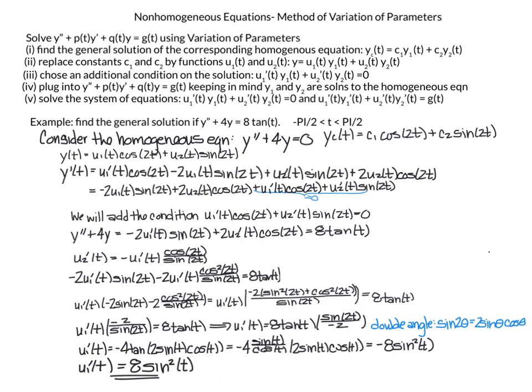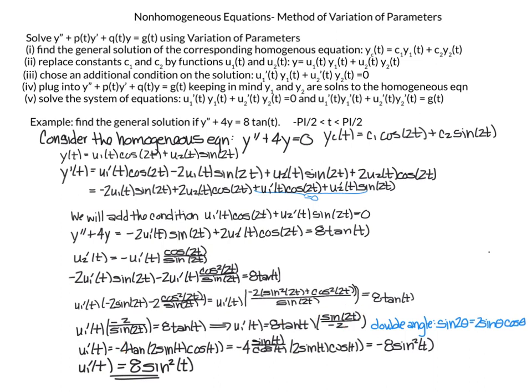And again, some more algebra, some more trig. So from here, my sine squared and cosine squared is equal to 1, so I'm left with 2 on the top and sine 2t, and that's equal to 8 tangent of t. So I move this over to the other side, so I have u1 prime is equal to 8 tangent t, sine of 2t over minus 2. These two can cancel out and get me a minus 4.